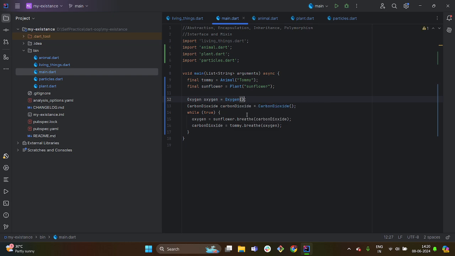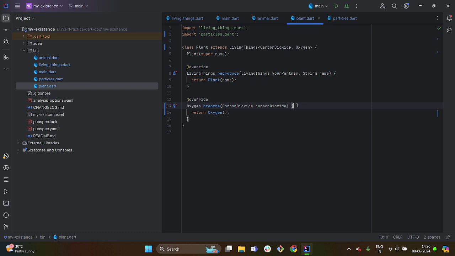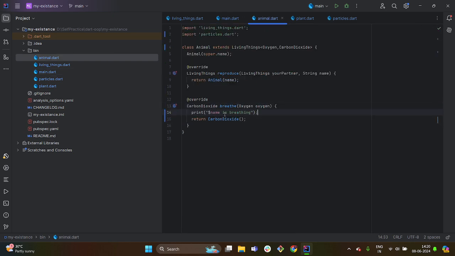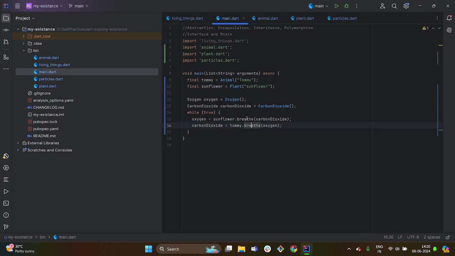Let's print plant. Okay, name is breathing. Let's have the same thing here. Name is breathing because they breathe on some interval.